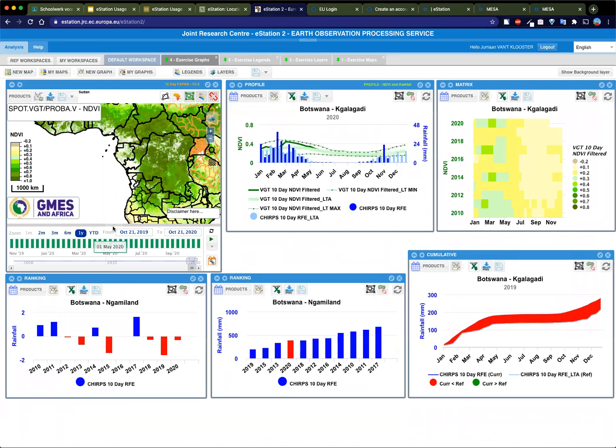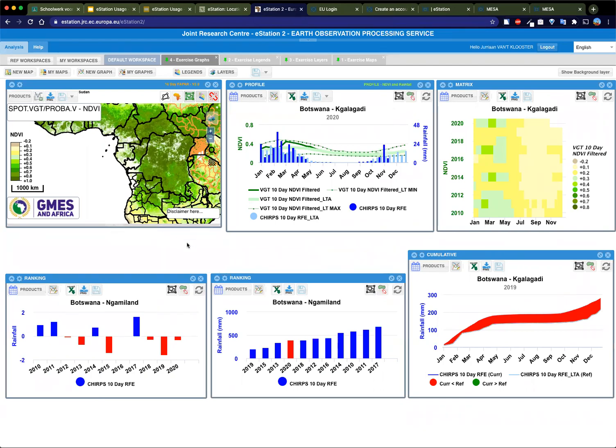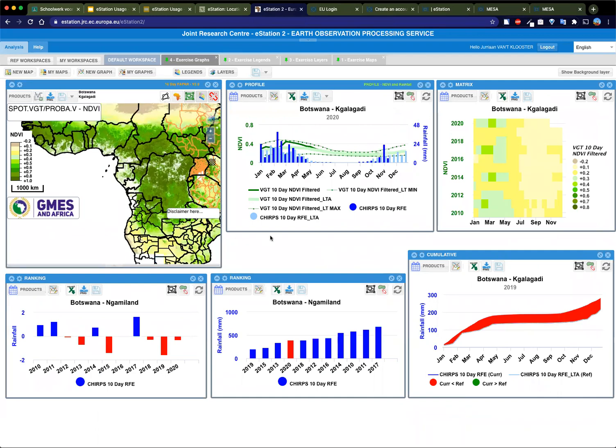Here I created already a workspace with all the graph types, as you can see. What I will do now is recreate all of these graphs so that you can see how it is done.